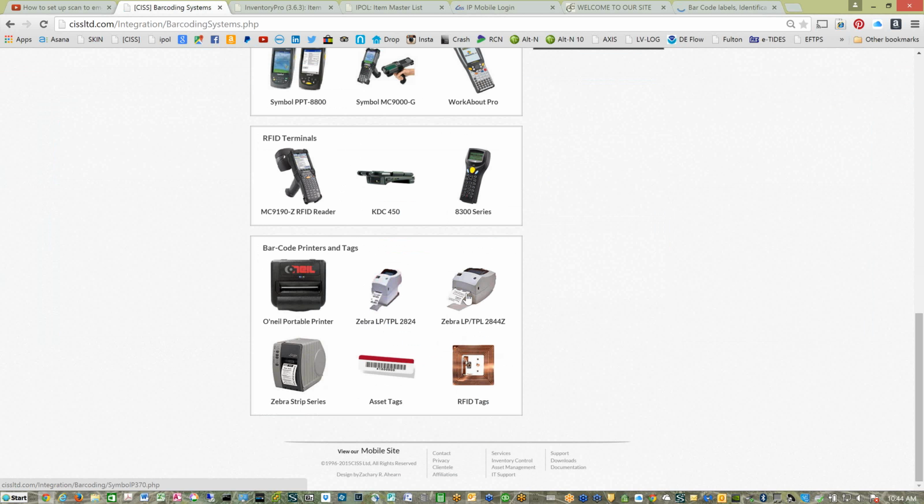What is the cost of one of those? The Zebra printers are pretty affordable. They're like $300 for a 2-inch wide printer. Okay. And then you got to get the label stock. Yeah, they use ribbons.